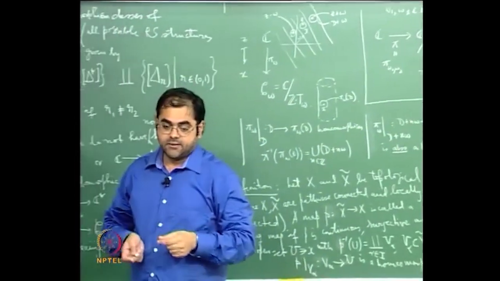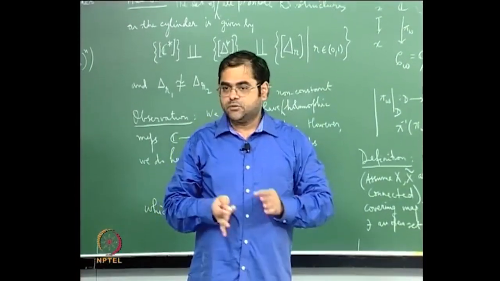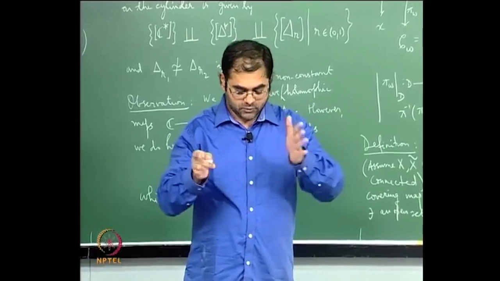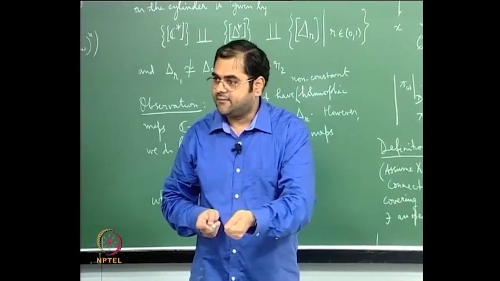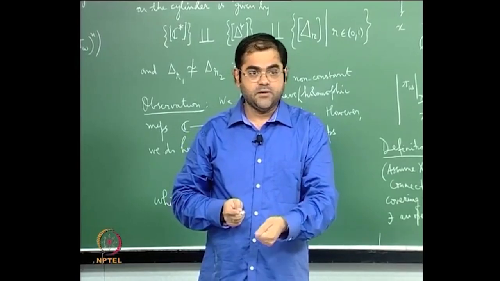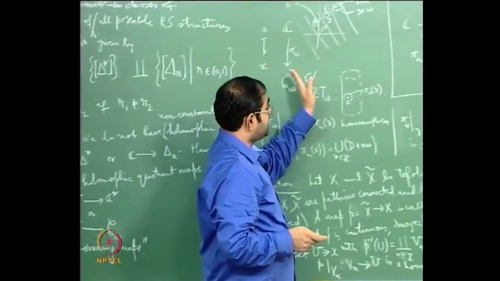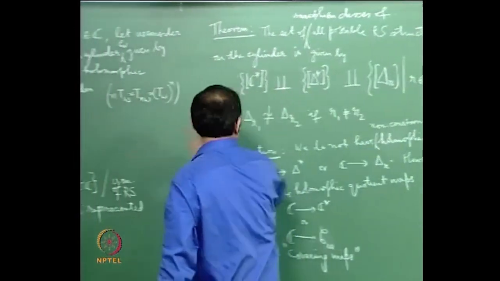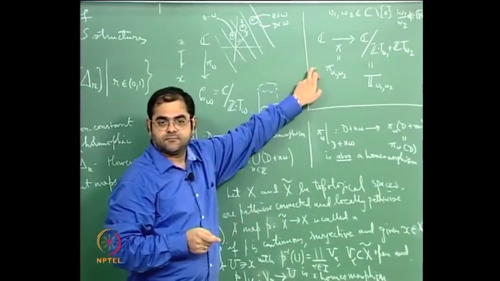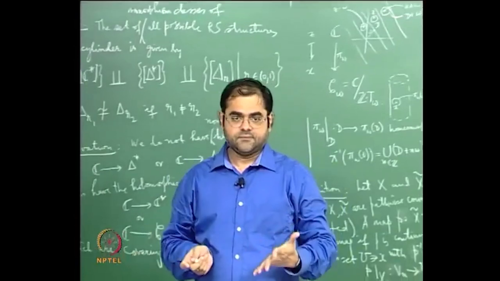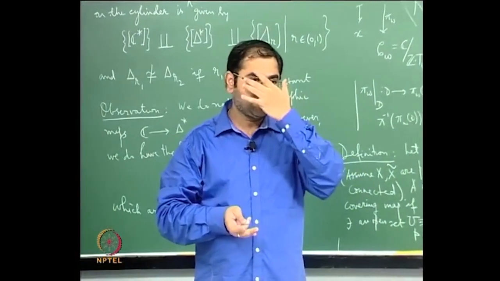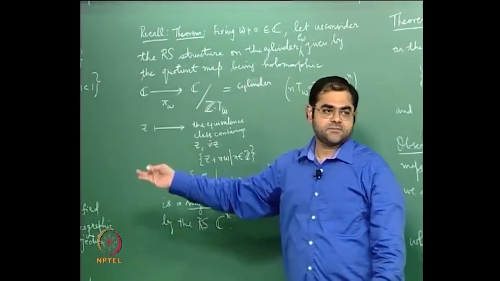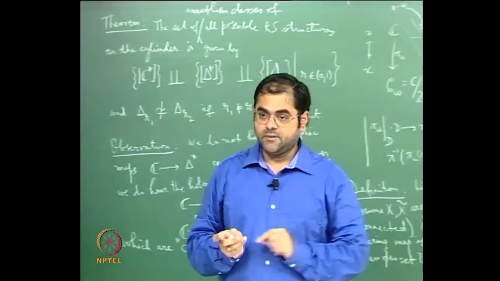So the moral of the story is, therefore, if you understand the notion of covering space and the notion of universal covering space, then you have a key to trying to reduce the study of Riemann surface structures just to studying such maps which are covering space maps, and that is the importance. And that is, in fact, a technique by which most of the theorems of this type are proved.